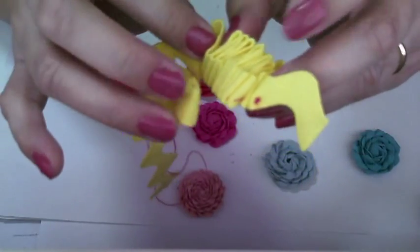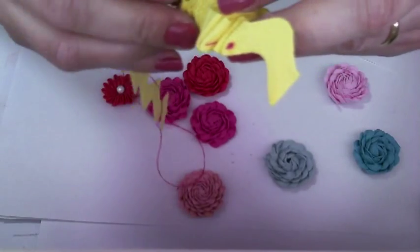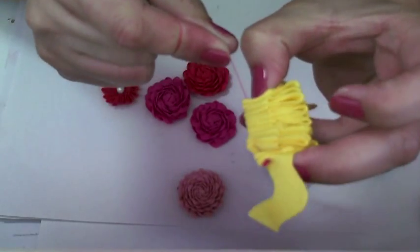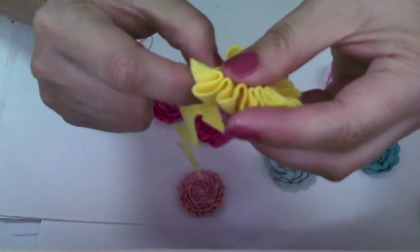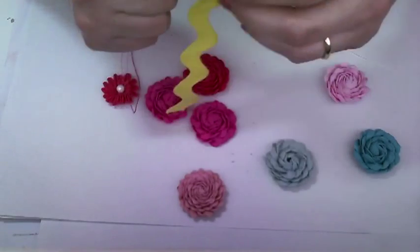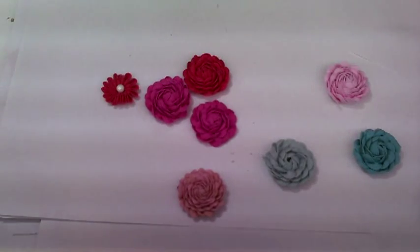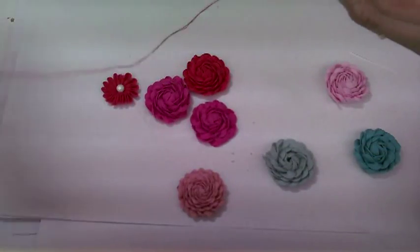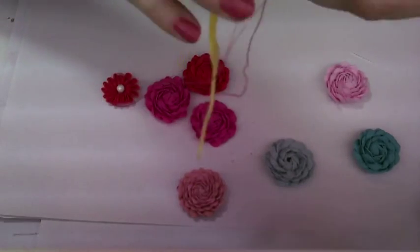See, I have them all kind of grouped together like that. Those are going to form my petals. Okay, so I'm going to pull it taut, and then what would happen is I join it here, and I would sew it. I would do my stitches on this side here. Let me just finish this off so you can see what it looks like. I'm just joining these two petals together by doing a simple straight stitch, in and out, in and out. I'm just going to tack it for now so I could show you.